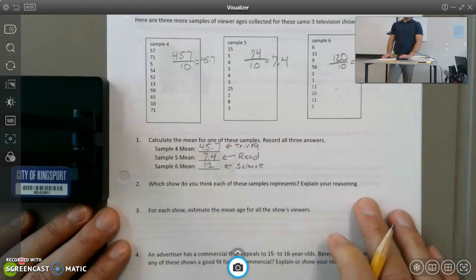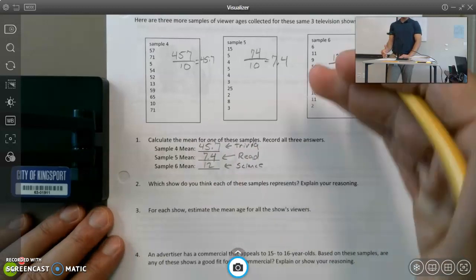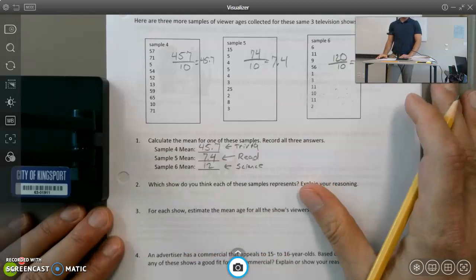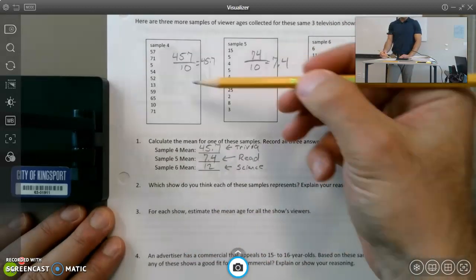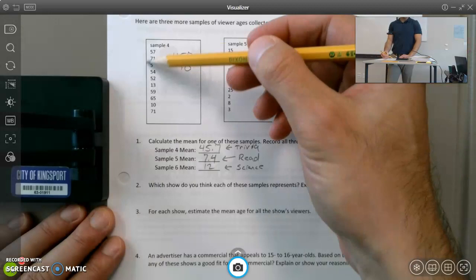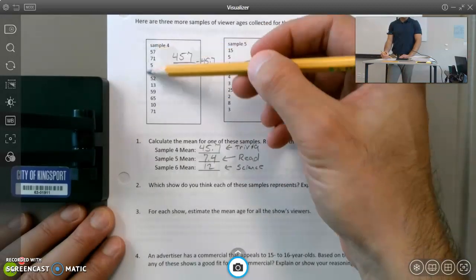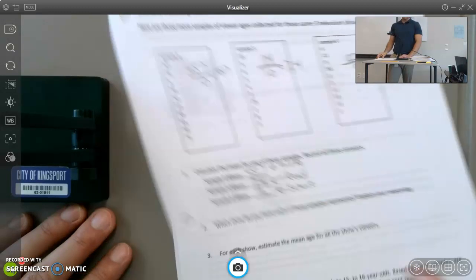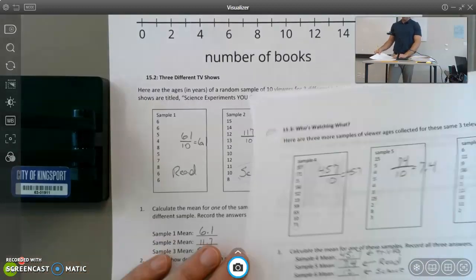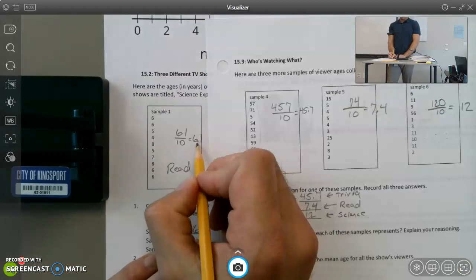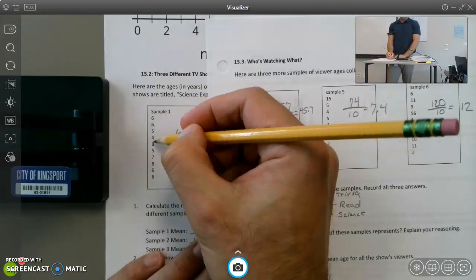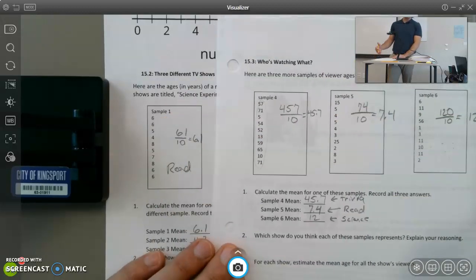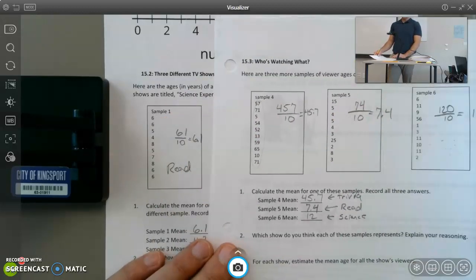But the emphasis of this question is about something that's not actually a 7th grade standard this year, and it's the idea of mean absolute deviation. What that means is our data becomes less reliable the more variation there is from the mean, or the more deviation from the mean. While in our previous question, all of our numbers were very close to the mean, like look, our mean here was 6.1: 6, 6, 5, 4, 8, 5, 7, 8. Everything is very close to the mean. So that data is very reliable and it's very helpful.